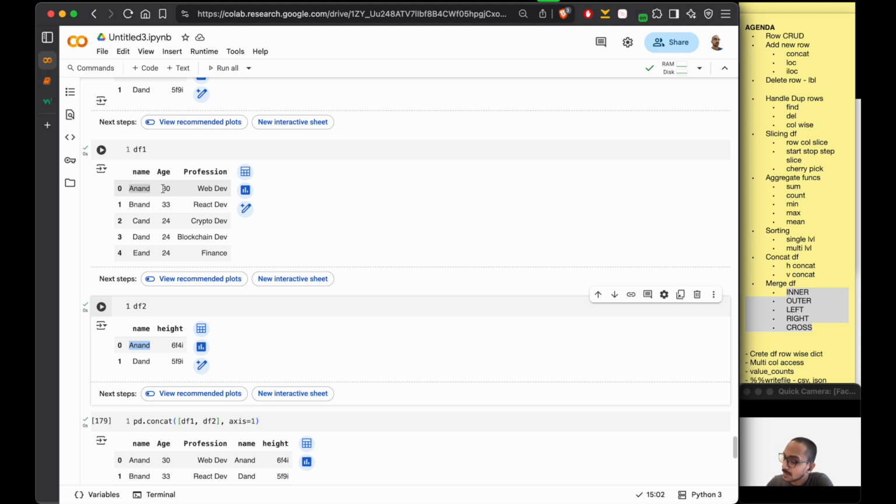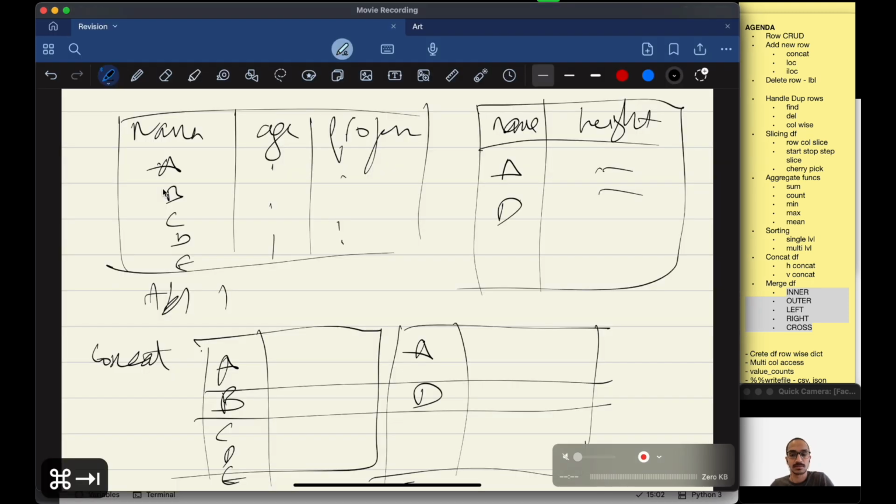So what this is doing is it's stacking the A value with the A value and stacking the B value with the D values, right? This is incorrect info.